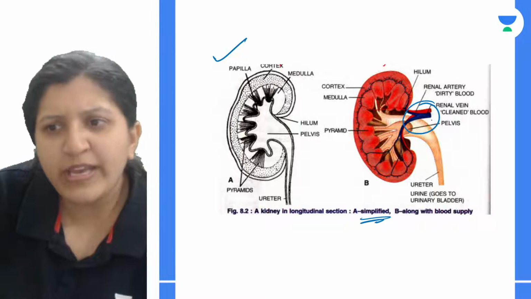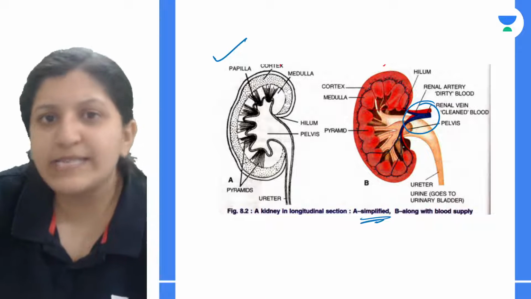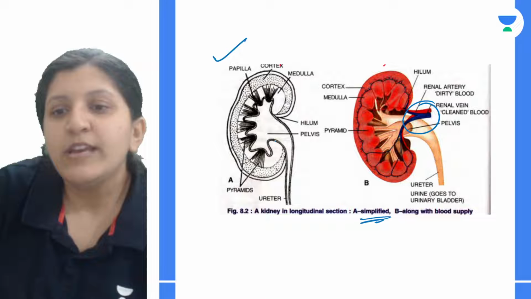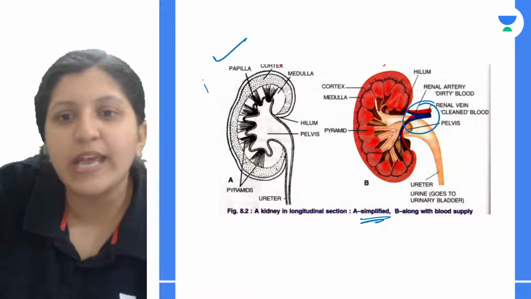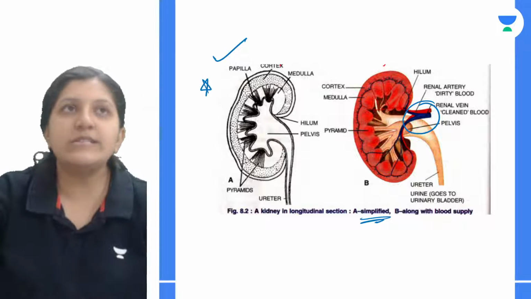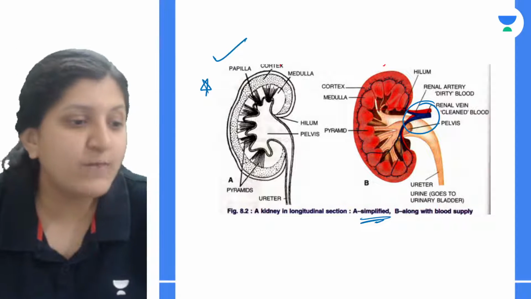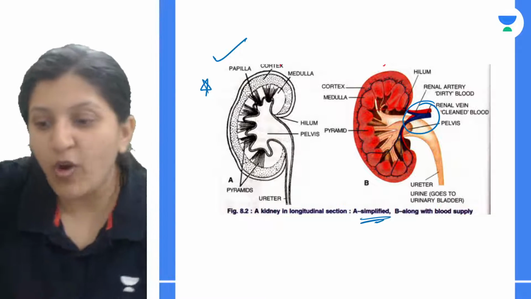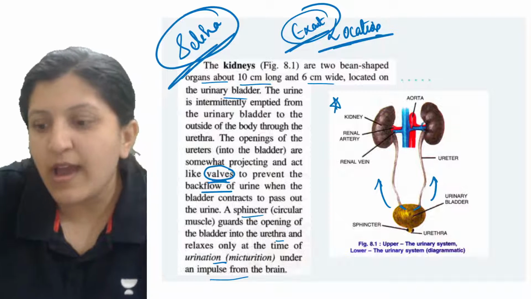While you are drawing, if they are asking you to draw the renal artery, then you can write it. Otherwise, you can just draw this one. If you draw this, it is more than enough. They can ask you to draw this. This has come for drawing many times. Even the Malpighian capsule, they have asked you to draw, the nephron structure, or the overall structure. This also has been asked previously.